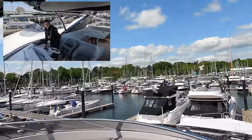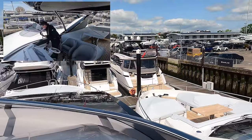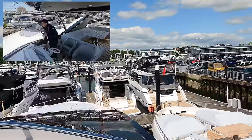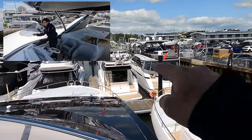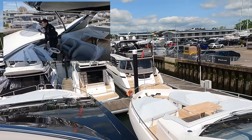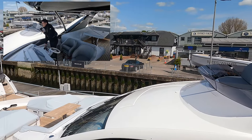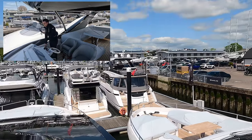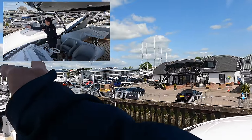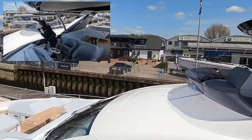Okay, so we've got a little camera up top there. I'm going to try and cut in some footage to show you what I'm doing on my controls. Just going to let the boats naturally drift across the reference point. We've got that little yellow post down there to give me an idea of where the boat is. Just got to be careful. Tide is still on the way out at the moment, which means it's coming from our bow to our stern. Wind is varying sort of from around here to here at the moment, so it'll be on our broadside as we turn to leave the dock.